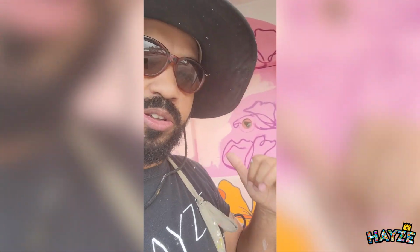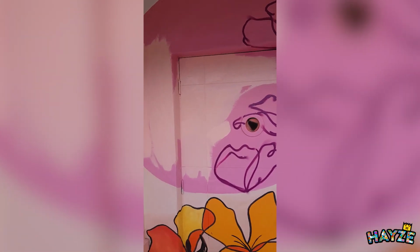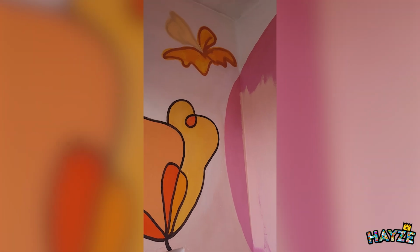All right, anyway, behind me, I'm getting started actually really finishing these flowers in the background. And what I'm gonna do is paint this final coat, top coat, over the circle here, so it really mutes the color and brings everything together. Additionally, I'm gonna go ahead and finish up some of these flowers and get the signage actually in here. So, a lot of stuff to do today. Not enough time, but we'll figure it out. Don't we always?